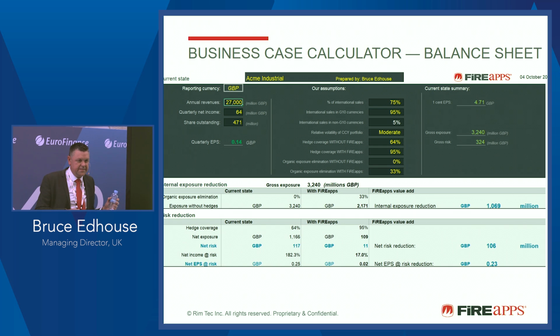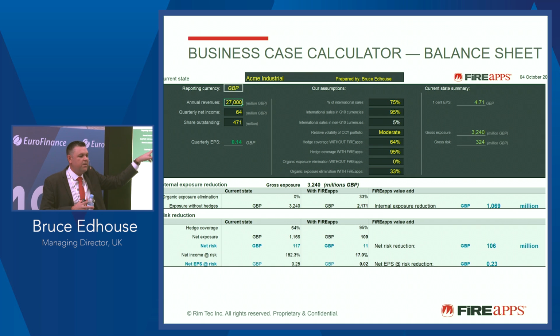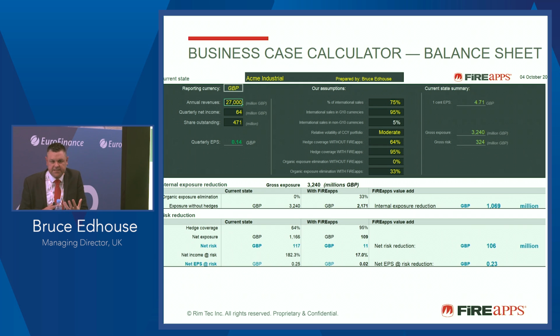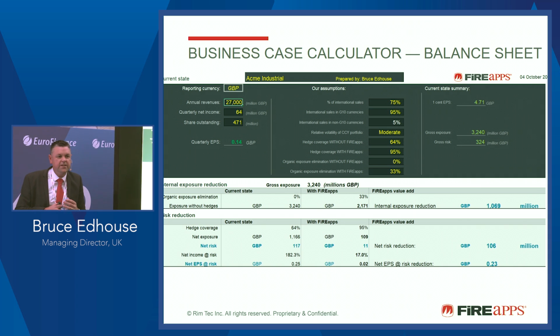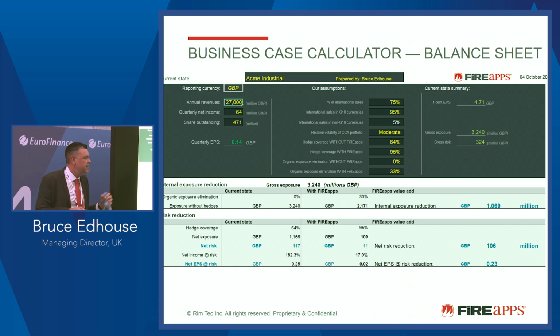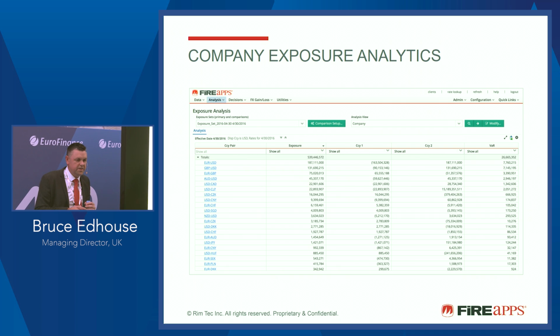We can also go through a business case calculator. So anyone that wants to come past the stand, we've run this on thousands of companies. And it allows us to see from publicly available data what the current EPS is, and how much of that EPS is at risk from all of our big data. So all of the analysis we've done in the past, we can come down to a very accurate figure of how much of your EPS is at risk, or your shareholder value. And that's important for a lot of clients that don't understand where that risk is coming from. Probably going to run out of time to go through this in detail, so please feel free to pop past the stand for that. I have a few screenshots here just to show you the type of system.